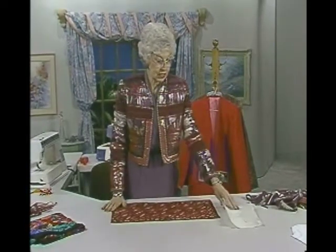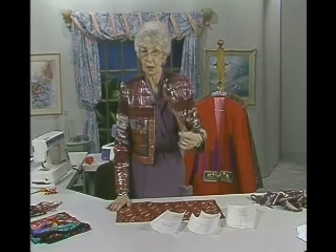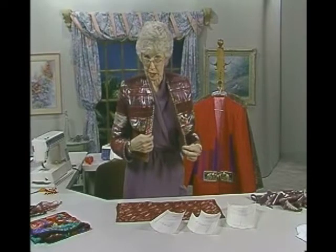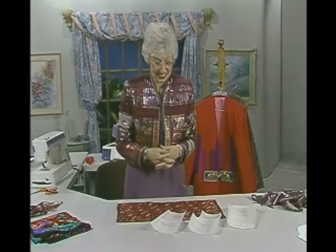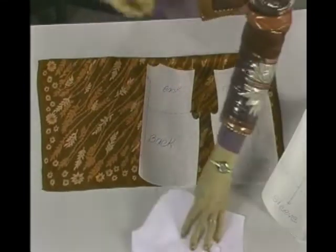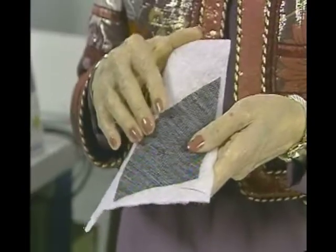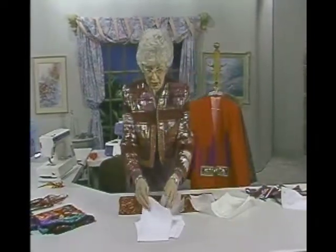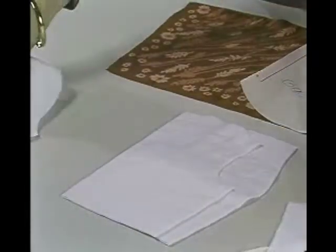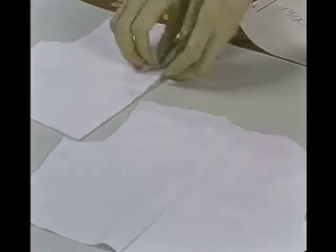What I did first was cut out my pattern pieces — back, front, and sleeves — without bothering with facings, just lining it right out to the edge. Then I cut everything out in a mounting fabric. A couple of good choices: what I actually used is a little piece of clothing fleece with some interfacing around the edges to stiffen it. An equally good choice is cotton flannelette, washed several times in hot water to shrink it down.